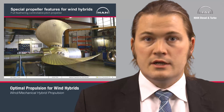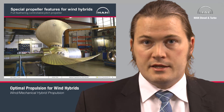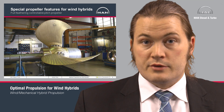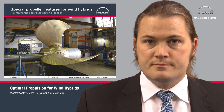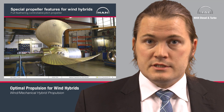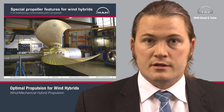In real life, it looks like this. This particular propeller is from a twin-screw vessel where it was also required that the vessel be able to operate with only one shaft line at a time. So all in all, this is a well-proven technology that we have supplied during several years.